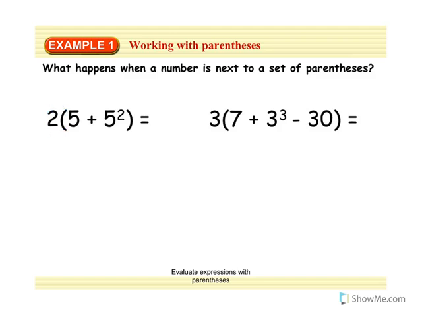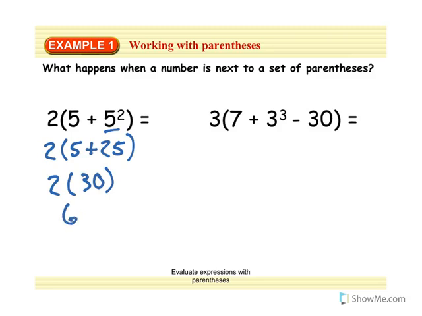So if I'm going through my order of operations, I need to do what's in parentheses. In order for me to do what's in parentheses, I have to, in my parentheses, use my order of operations. So I'm going to evaluate my exponent. So 5 squared is 25. Now I need to finish off what's in my parentheses, which is 5 plus 25, which is 30. And finally, I multiply 2 by 30, which gives us 60. Same thing, I need to multiply the value of that expression by 3, but I can't do that until I've evaluated everything in the parentheses, right?